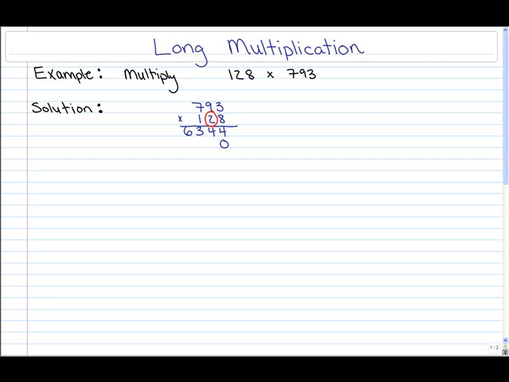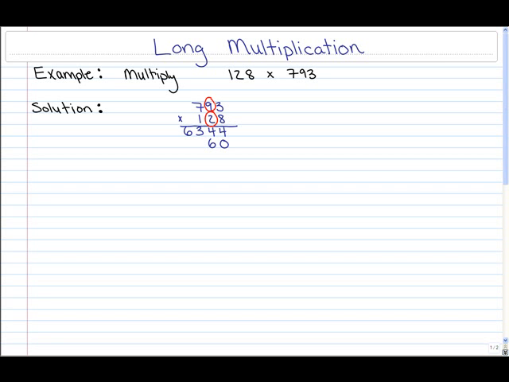We're going to take a look at the 2 in the multiplier here, and we're going to multiply it by, again, the first digit of the multiplicand. So we're going to go on to the 3. So the 3 times the 2 gives us 6. So we're going to write the 6 in the tens digit, and we're going to move on to the next digit in the multiplicand, which is the 9. Notice that we didn't have to carry any numbers forward because 6 was just a single digit.